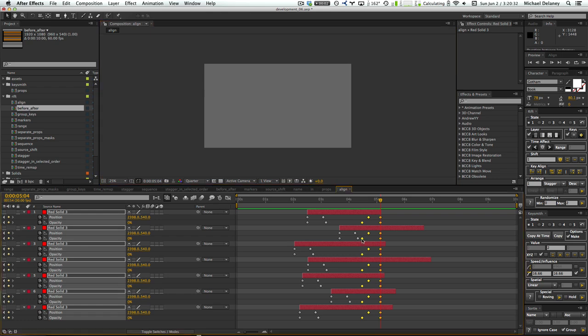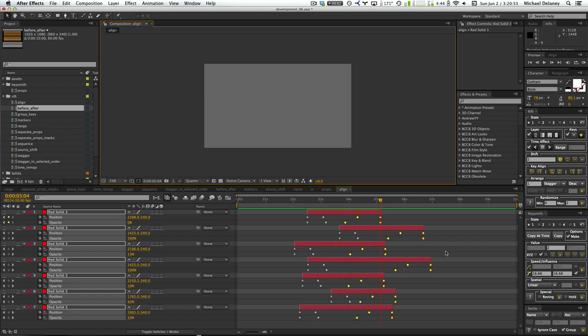And now I can just simply hold down the Option key, drag the leftmost key, and retime that. I've retimed it, but now I need to reapply it to the layer out points. So I just simply click Align to Layer Out Point, and it's going to reapply.